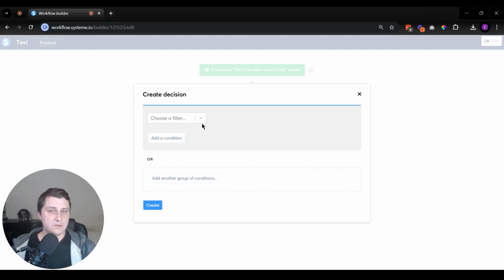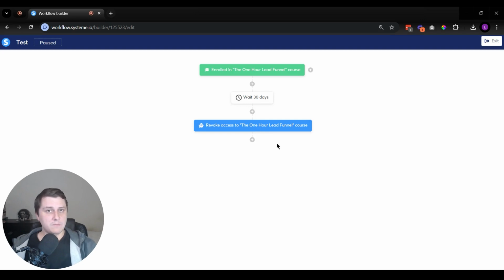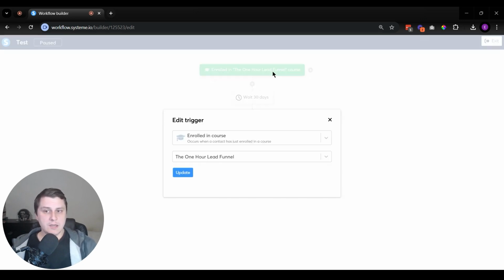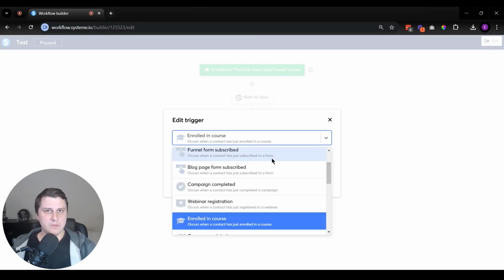So there's different types of use cases, but this is a baseline setup where just the middle part essentially changes. As for the trigger, instead of enrolling in a course, it can also be made a sale or got a specific tag. But this one would be probably the simplest. If it's a course, this would make the most sense.